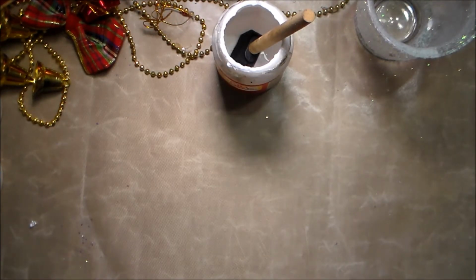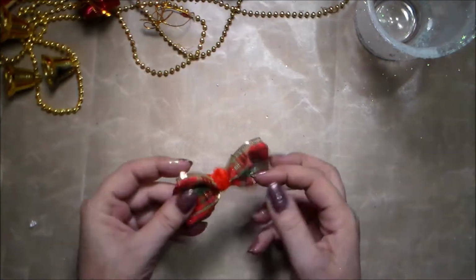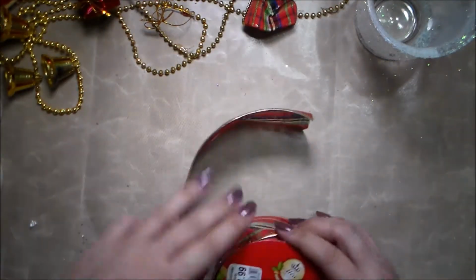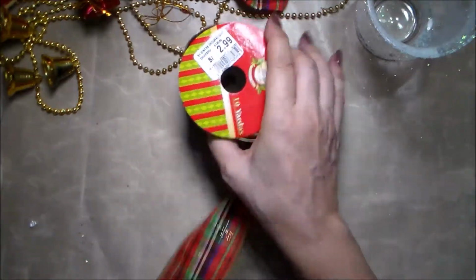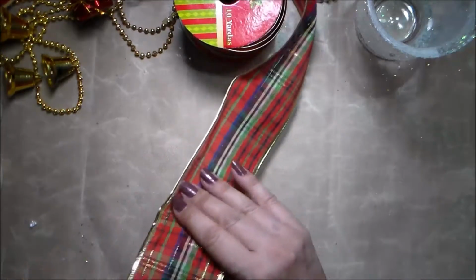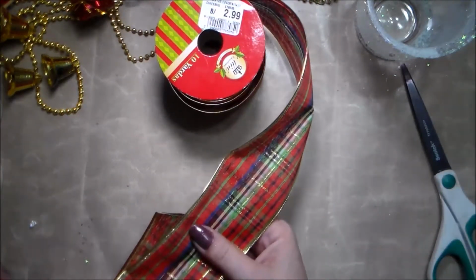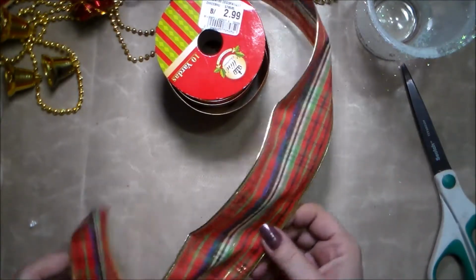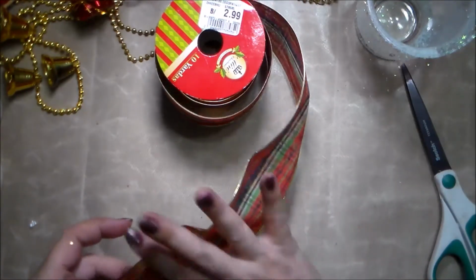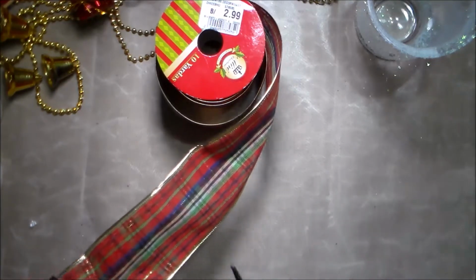Okay, and then we're still going to do something here while we can, and we're going to make a little bow out of this. So that's the one I found here. That's the price where I live in Panama, whatever you can find in your country. Make the bow as big as you wish according to your glass. I'm just eyeballing it here. I don't want it to be too big. Maybe that length will be nice.